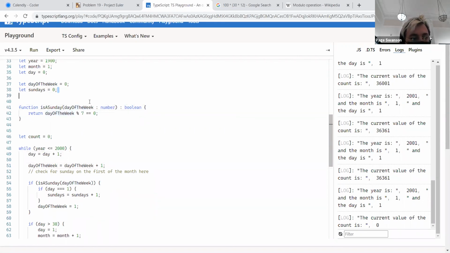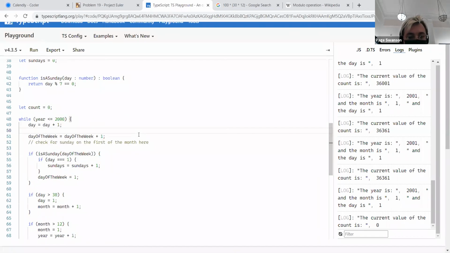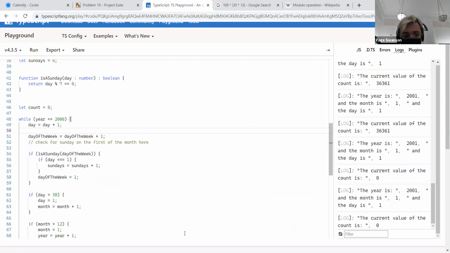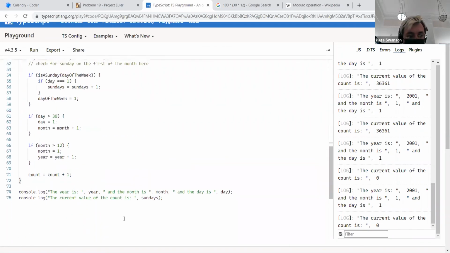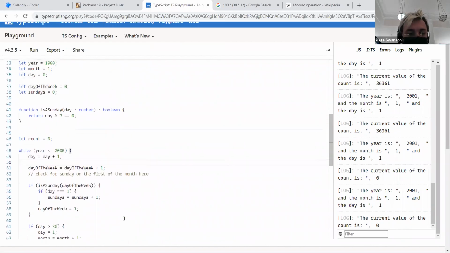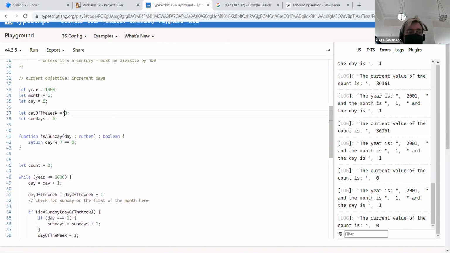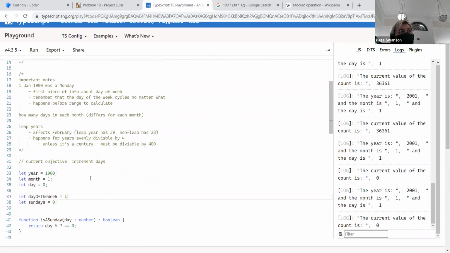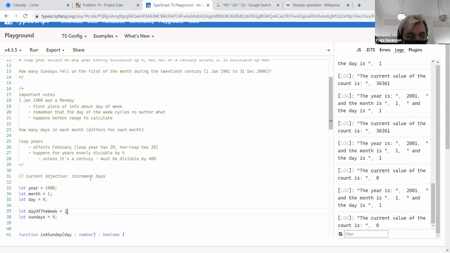Oh, maybe I'm resetting this by referencing this globally, which is a bad idea to do, and is another conversation for another time. Yeah, it still doesn't like it. Maybe you should set the initial value of day of the week to 2 as stated in the problem. Oh yeah, you're right. Actually, I think it should be 1 because it's a Monday, instead of 0, if that makes sense. I think you're right. That might be it.